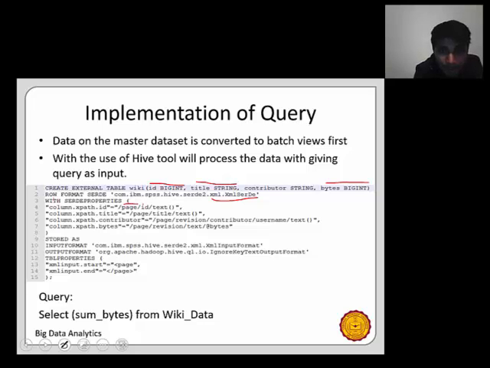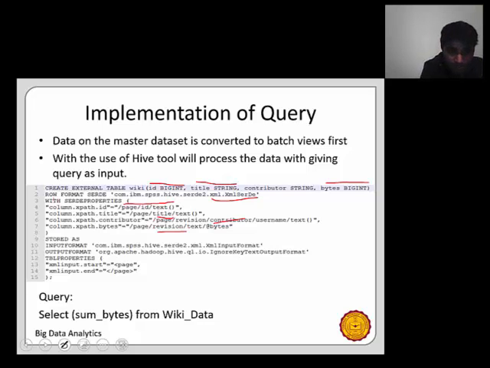This is the path of my data set, and there is a title, a contributor, and a revision. As I have told you, my data is available in XML form.